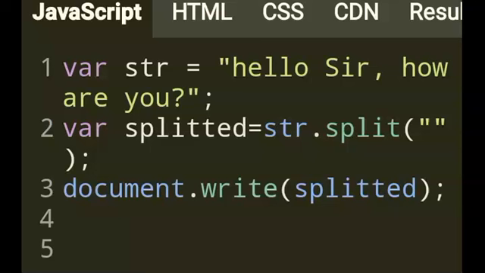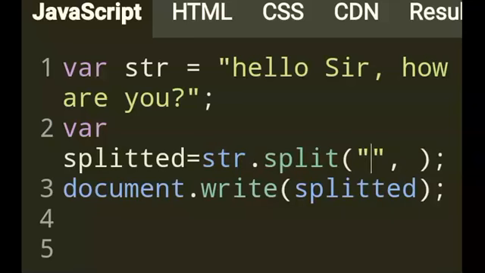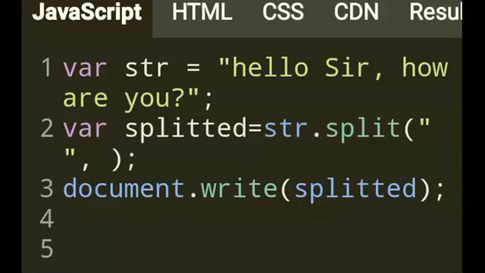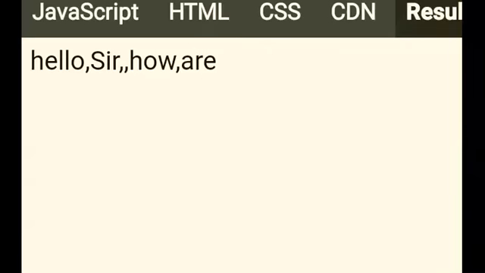Now there's another option here. Until now there's only one parameter. What if you use another parameter? Let's say comma, I give a space here and then a comma, let's say 4. So what is 4? The second parameter is telling the extraction how many words you want to split, in this case with a space in the open and close. So in this case 4. Let's see what happens. Hello is one word, sir is one word, how is one word, another is are. So 1, 2, 3, 4.